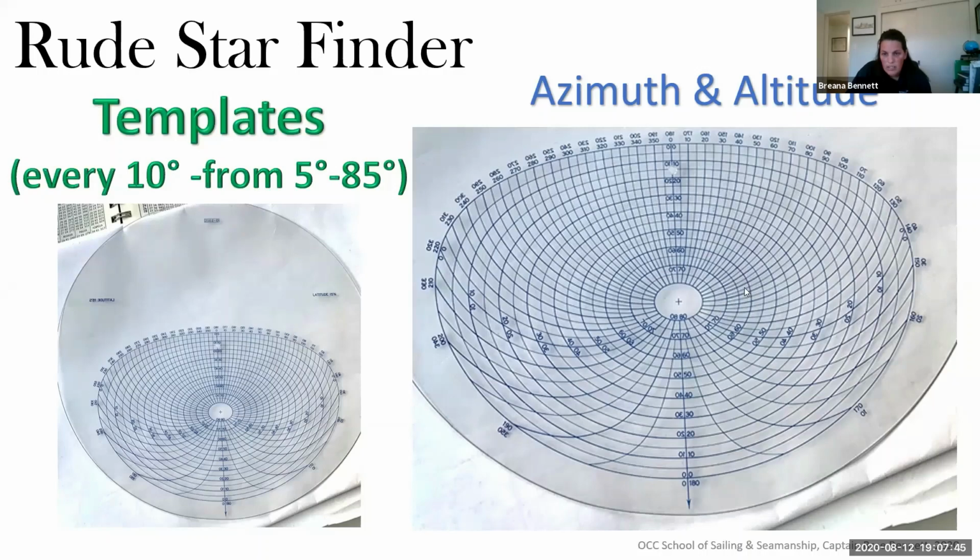Like if we had a star right here, I'm going to follow this curved line and then read the number that I can read, in this case it's both, 090. Of course I picked that one. Okay, let me follow this line. The number I can read is 040. So the backwards number is going to be for the south latitude or the latitude that I'm not looking for. So we always want the number that's easiest to read.